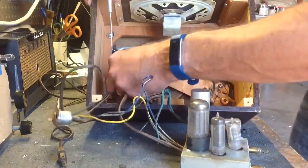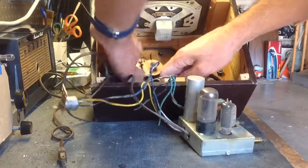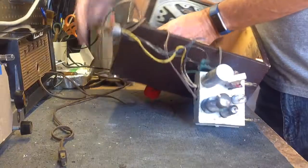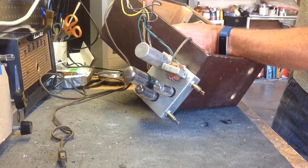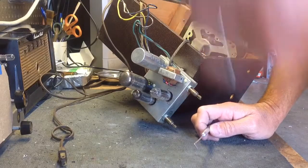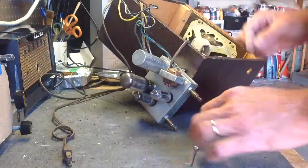We'll keep it around in case I figure it out, but that's a little odd. I'm going to get this last clip out of here. This one's always fun because it's kind of buried down deep underneath. Might be easier to, oh, well, actually, I guess this is unique. I've never seen this on the RCAs, but I found the other one, so they must be some kind of spacers. And then there's washers and those clips that hold it in place.